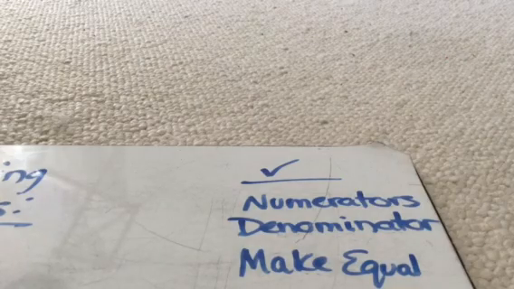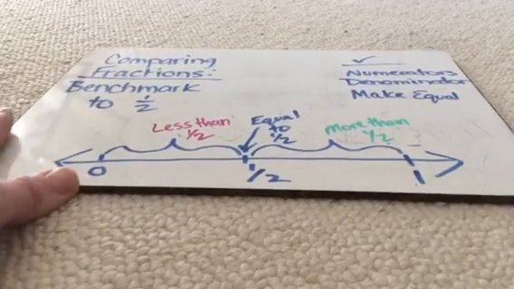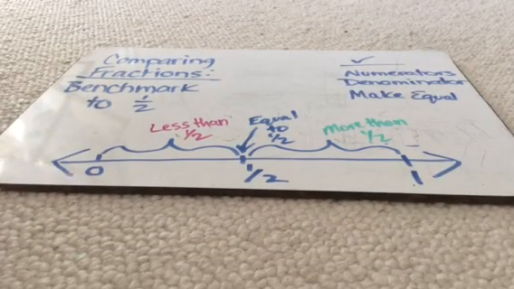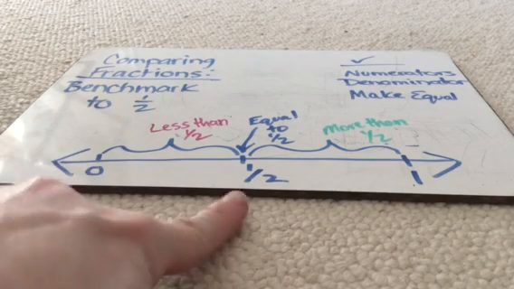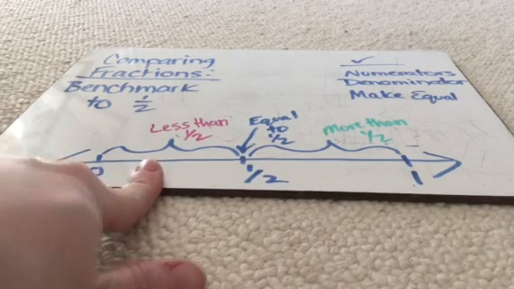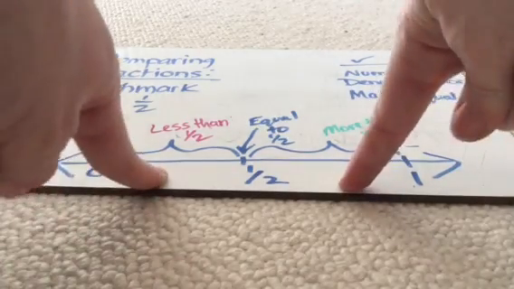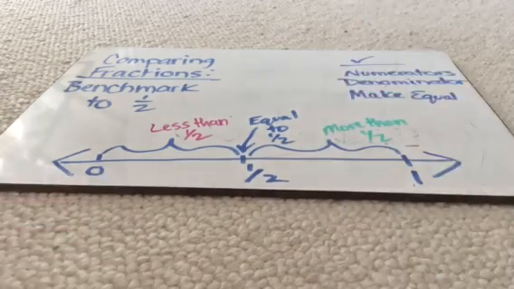No. So what we're going to do now is what's called benchmarking to 1/2, which is you're going to decide, is the fraction less than 1/2, equal to 1/2, or more than 1/2? Because if I had to compare a fraction that's less than 1/2 and a fraction that's more than 1/2, the one that's more than 1/2 is bigger. Okay, so our goal today is to compare fractions to 1/2.